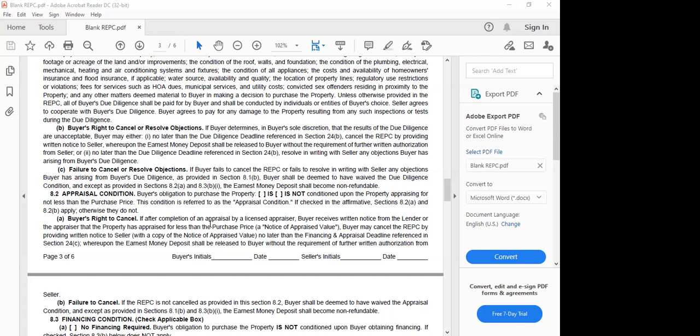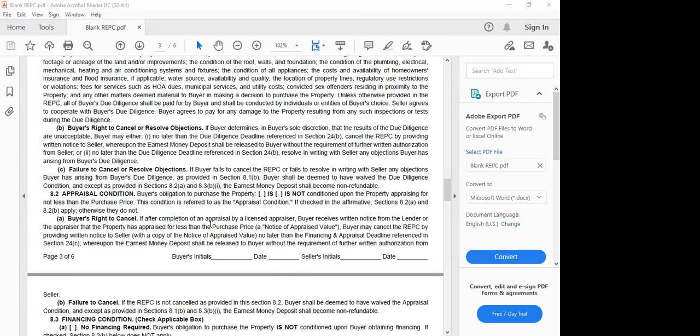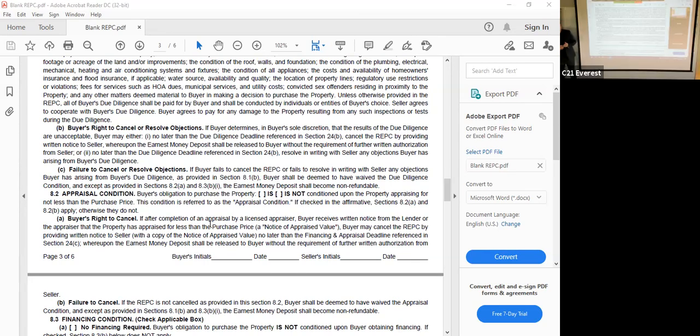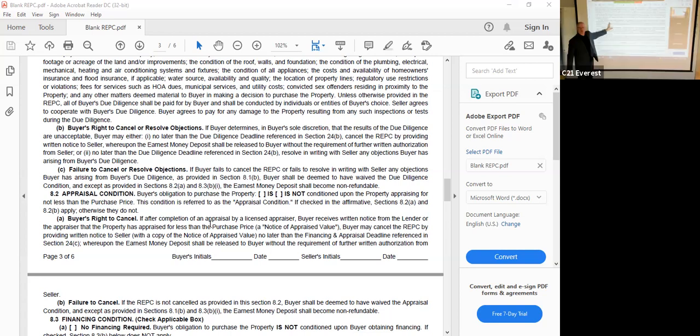Okay, so if I send an email or a text that my client has decided to cancel the transaction based on their due diligence, have I provided everything I need to in section B to cancel? Yes, you did. I did. Absolutely. So as my buyer, if I send a text, Aiden, if I send you a text, my buyer chooses to cancel based on section 8.1 of the contract, here's our written notice. Have we officially canceled per the contract?